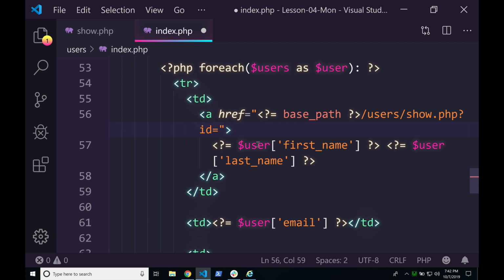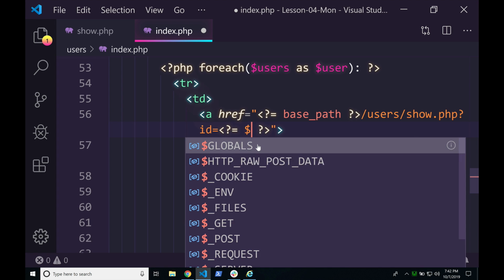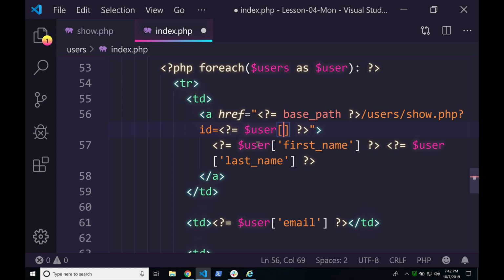And we can do that easily by just taking a look at the user record and pulling the user's ID out because it will guarantee to be unique, right? So let's add in some inline PHP, reference $user, and pull their ID.